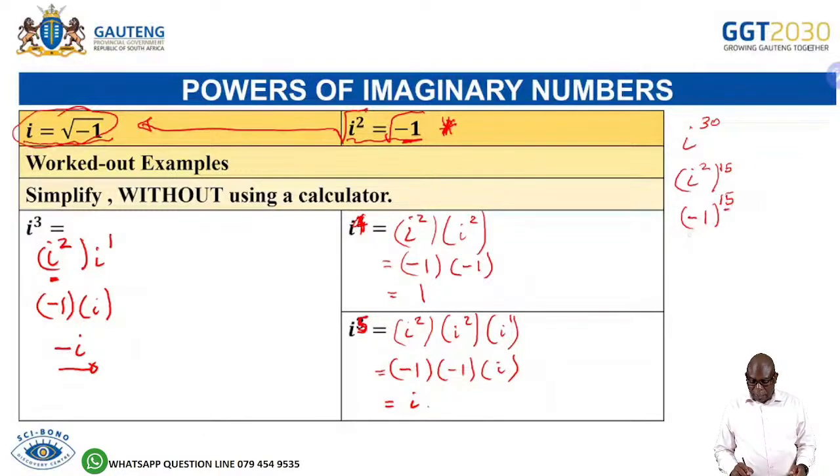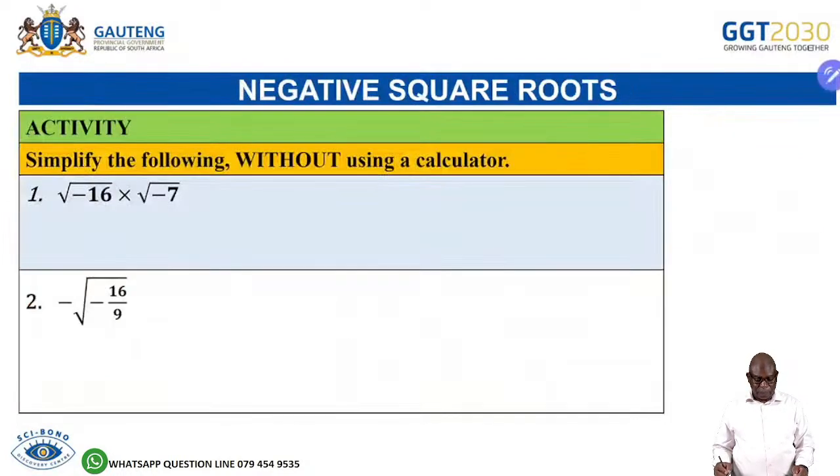So it means in this case, I have minus 1 multiplying itself 15 times, and 15 is odd, but 1 times 1 times 1 times 1 times 1 times 1 will give me 1. So in other words, this answer that I'm going to get there will be negative 1. Right. If I had i to the power of 20, I'll still do the same. So i to the power of 20 will then give me 1. Okay, right. Then you have to also practice this.